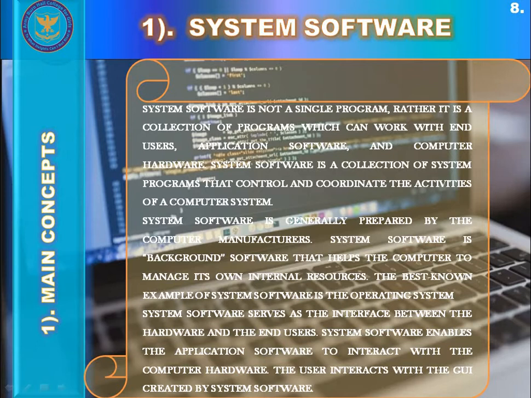It controls all the input-output devices, peripheral devices. It controls all the communication happening between these hardware or software components, between all these hardware devices. It also sends the data from one device to another.